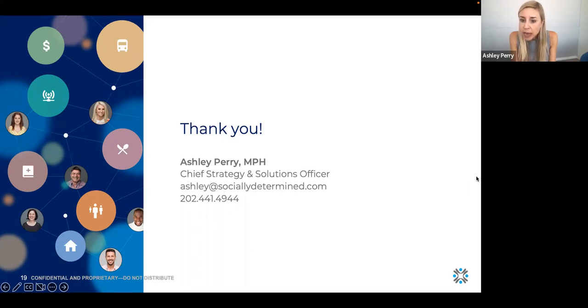Another question is around the closed loop component of this, and particularly around the CBO side of the data, which is a great question. As part of the work that we have done around program evaluation and impact evaluation, we have partnered with a number of different CBOs to get that programmatic data. In some cases, we're able to get it directly from the plan. In some cases, we're getting it directly from the CBO.